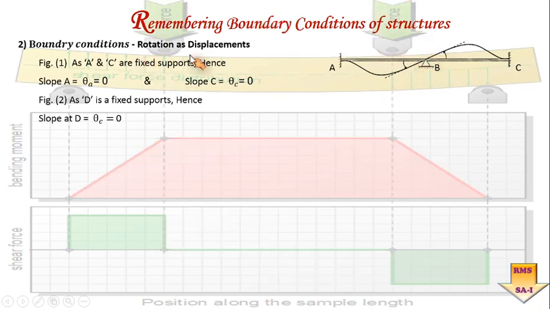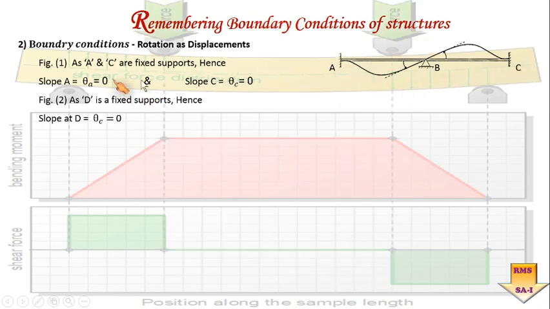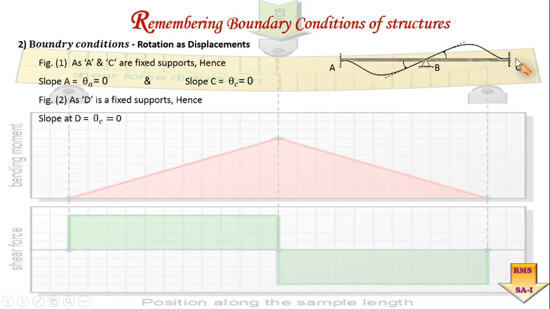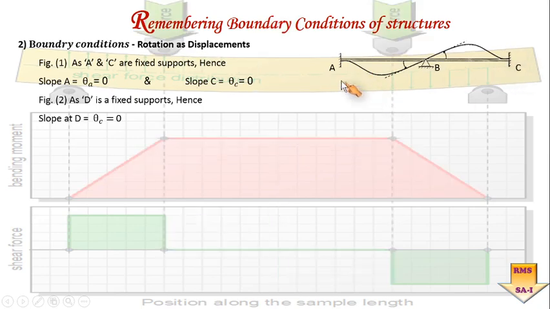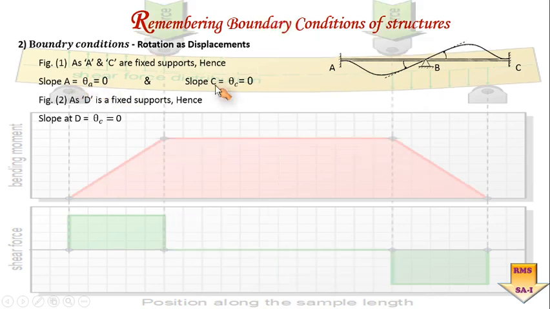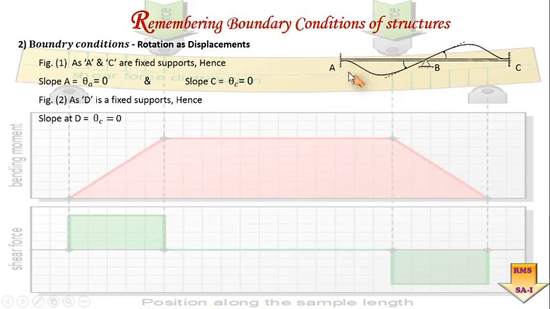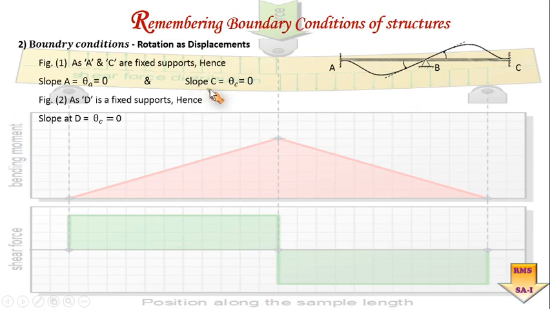Here in this particular case, we can see a fixed beam, and obviously it is a continuous beam ABC, which is fixed at A and C. So at joint A and joint C, fixed supports are there, so no rotation is going to take place about joint A and joint C. So no rotation, no slope. That's why we say slope at A and slope at C is equal to 0 due to the fixed support. Is it okay? The supports are fixed, so no displacement in terms of rotation about joints A and C. That's why that is equal to 0.